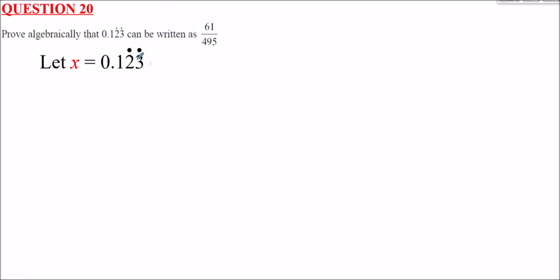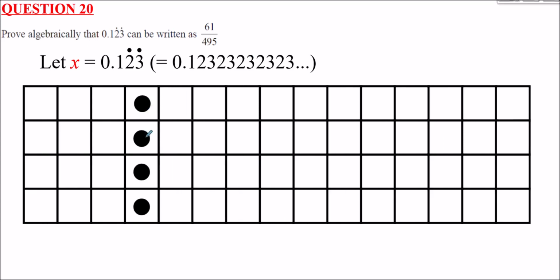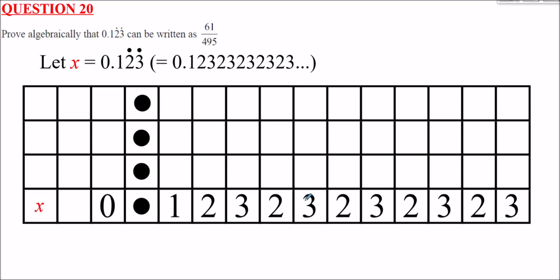So 0.123 recurring, the recurring dots aren't above the 1, just above the 2 and the 3. The recurring pattern would be like this. It'd be 0.1, then 2, 3, 2, 3, 2, 3 indefinitely. I suggest now to draw a grid. So let's start working from the bottom and going upwards. So something like this, and these big looking bombs are just overly emphasized decimals. So first of all, let's just write down x at the bottom. So x is 0.1232323232, and so on and so on.